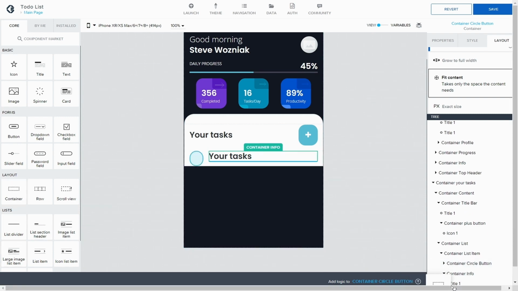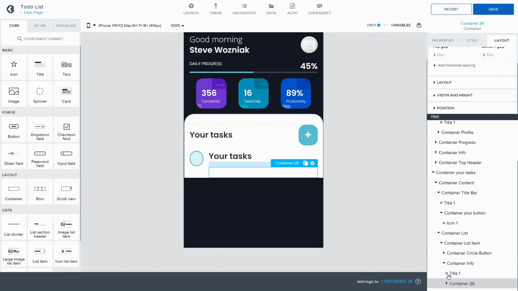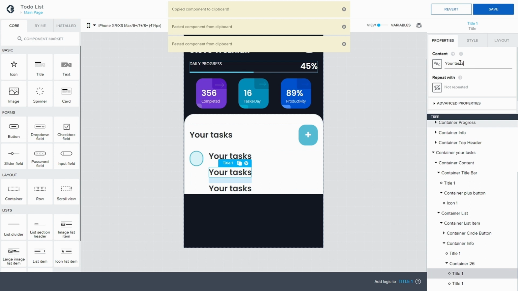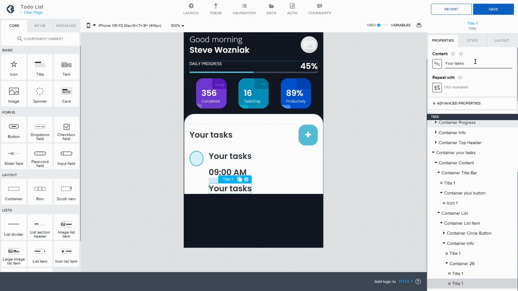so now we can create another container. Don't know where that went. And in there we will have 2 text again, 1, 2. That one has written down 09, so this is the time, AM, and this one is the personal or work. This guy we call personal.